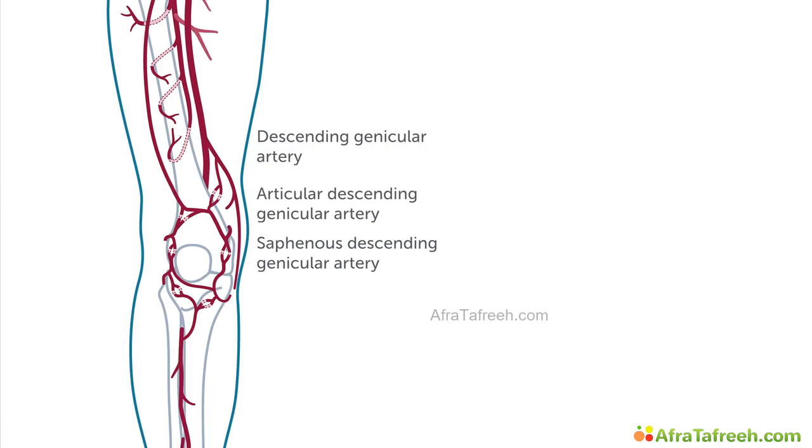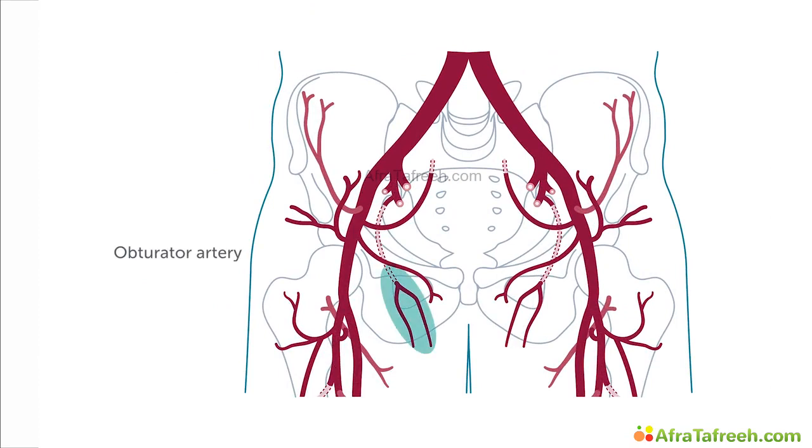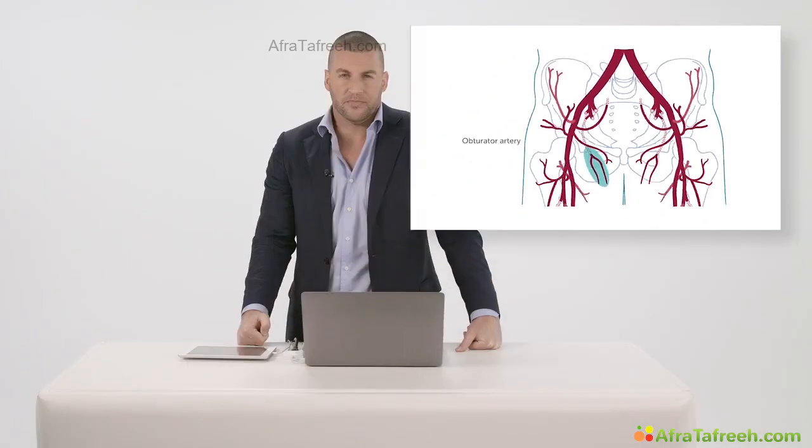around the knee joint. Whilst the femoral artery is the primary artery of the thigh, vessels that arise from the internal iliac artery also supply the thigh and gluteals. The obturator artery, which you can see here in the diagram, branches from the internal iliac artery in the pelvis, where it descends through the obturator canal and enters the medial thigh, where it then branches into the anterior and posterior obturator artery. The anterior branch supplies the pectineus, obturator externus, the adductor muscles, and the gracilis. The posterior branch supplies some of the deep gluteal muscles.